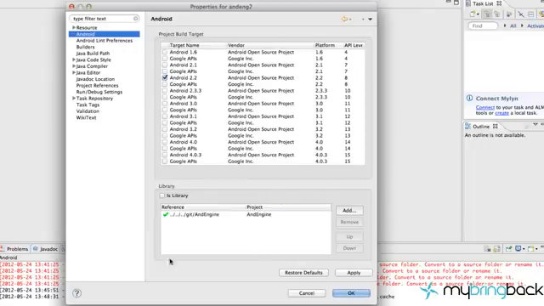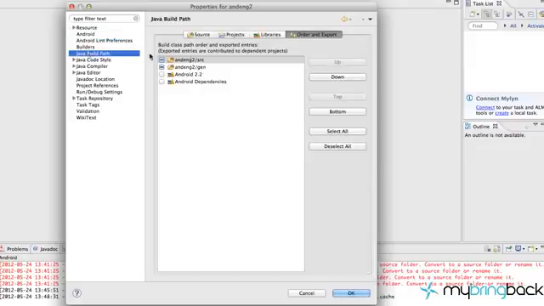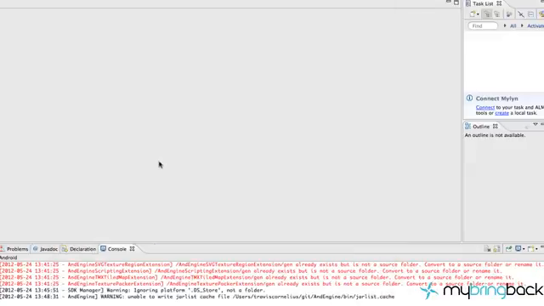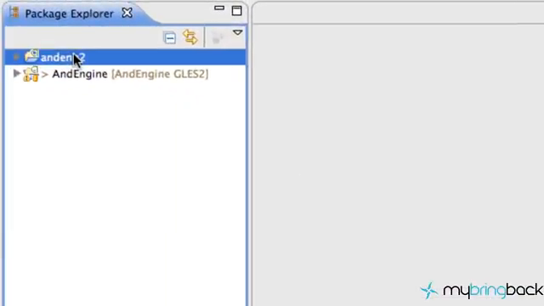So we're going to say OK and apply that, and then go again to the Java build path and order and export, check both of these as well, and then hit OK. And now this is fully powered with the AndEngine GLES 2.0.